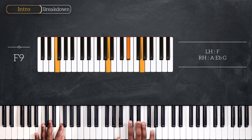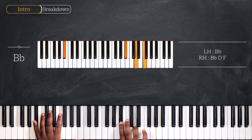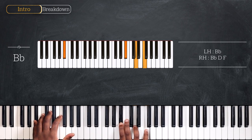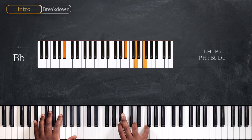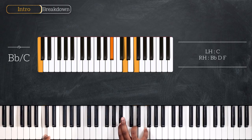Then from here we're going to go up on the 4 chord, playing B flat, B flat, D, F. And then for the next and last chord, we're going to keep the same notes on the right hand and move up by one whole step on the left to play C. So that's B flat with C on the bass.